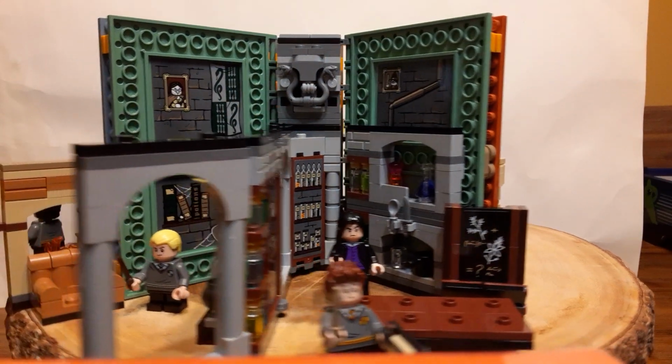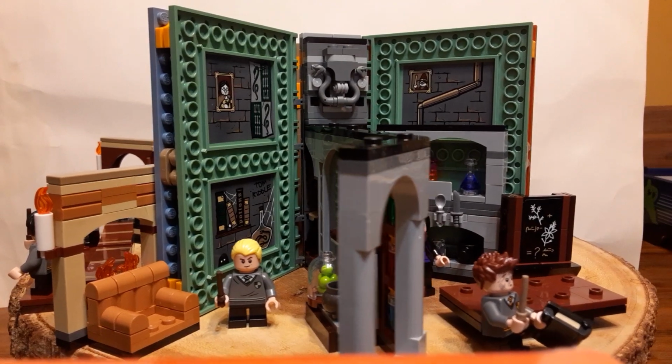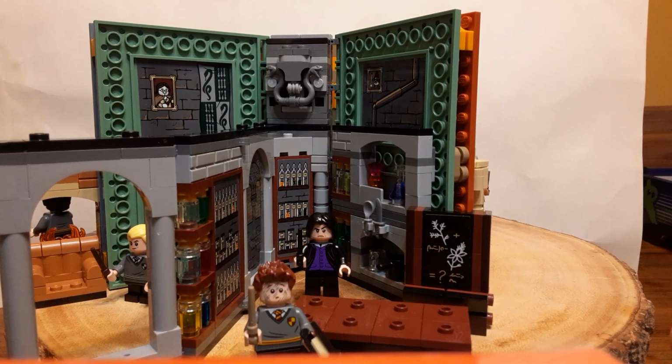Okay, next up here we have the Slytherin house, set number 76383. This is the Hogwarts Moments Potions class with 271 pieces. This has 3 minifigures as well. And they all actually do retail for the same price at $29.99. So all 4 of them will cost you $120.